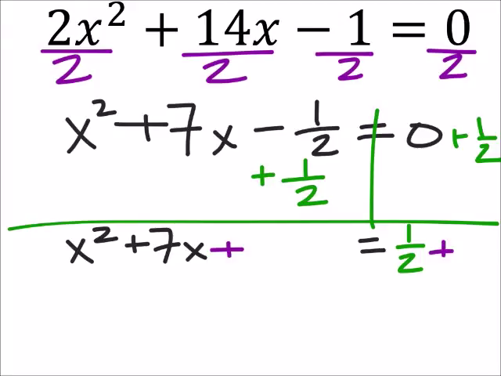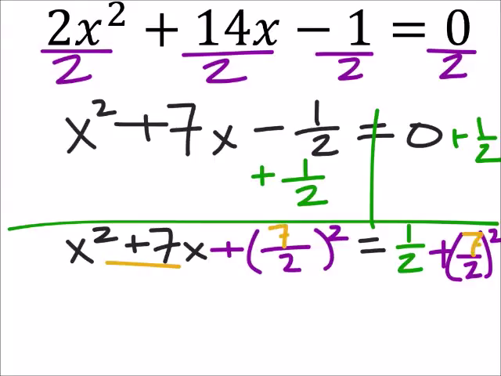So now we need to add to both sides the square, so we're going to square both of these, and we're going to cut them in half. We need the coefficient of x, which in this case is a positive 7. So we got 7 halves squared. Now this is one of those that comes out which is not a whole number, right? I need to square, looking back at some exponent rules, I need to square the 7 and the 2 for that. The good news on this is that that 7 halves, like the negative 3 in the last example, is going to come back.